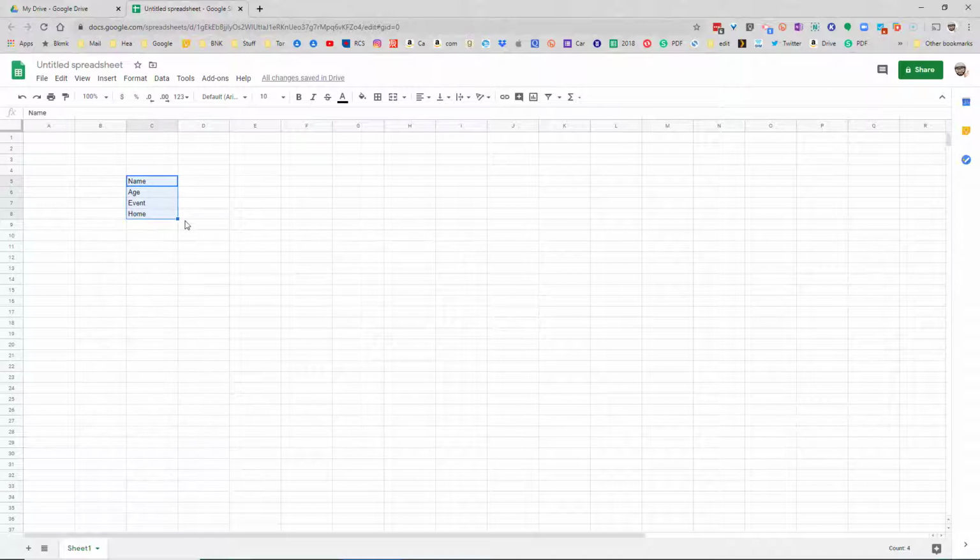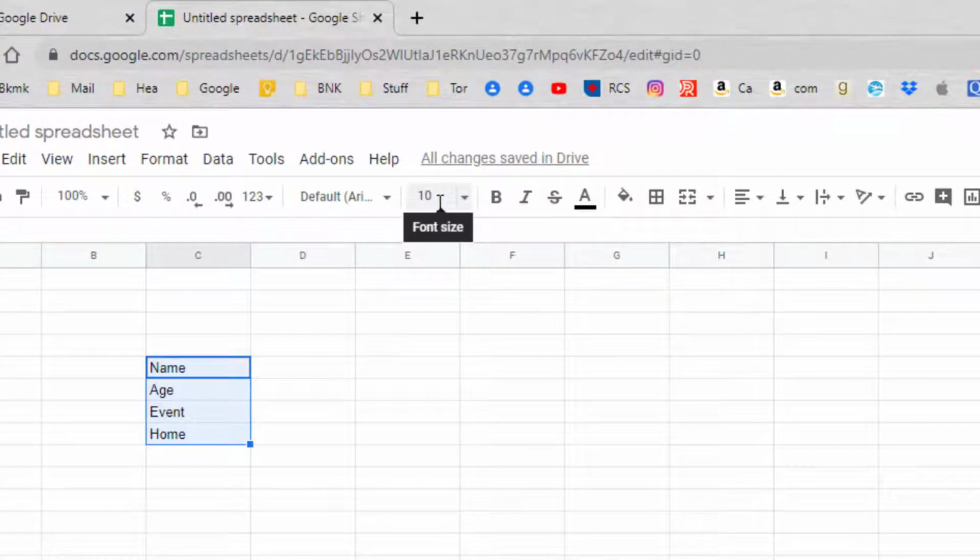See how it's inside this box with a little square on the corner, and if I mouse over it, you see how it changes. I want these to be highlighted, and then I'm going to come up here to this ribbon, and this number right here, if I mouse over it, it says font size.